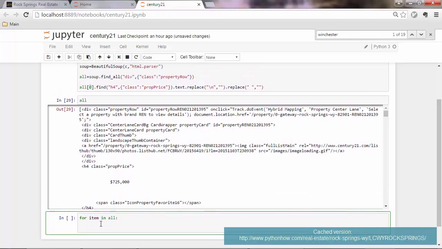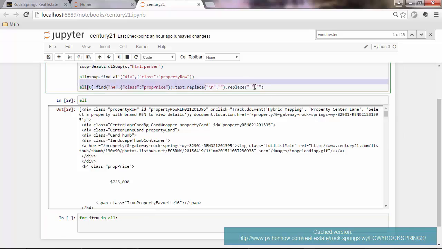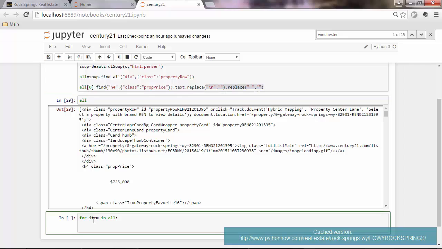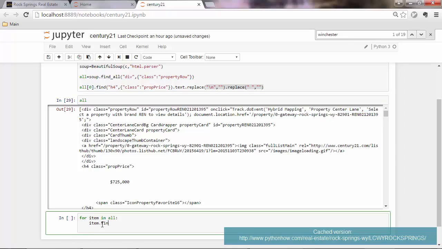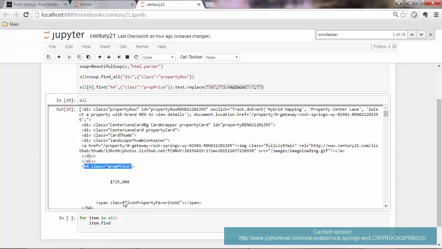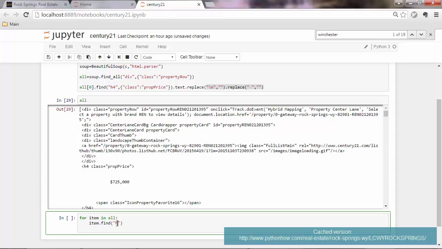let me go here. So we'll be using the print method here. But I'd like to write it at the end because I don't want to add brackets now there. So it's good to have fewer brackets for now, for you to see the actual code more clearly. So we are going through the first item, which is this division here, and we want to apply the find all method to that item, or just the find method, because we have only one h4 here. So find, and we want to find the h4, which has a class of prop price. And then what we want to get from this product is the text.